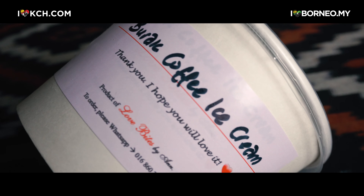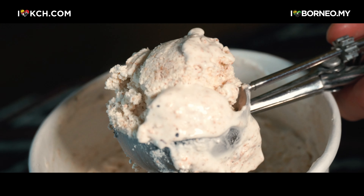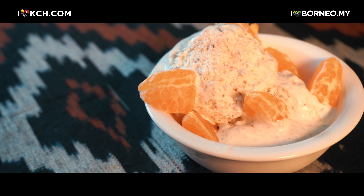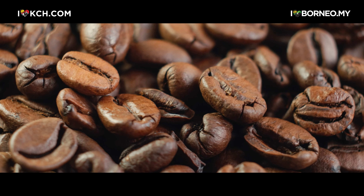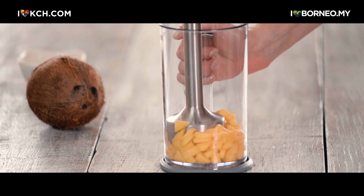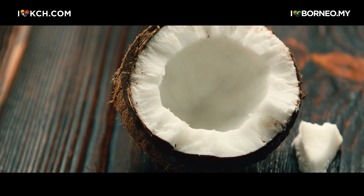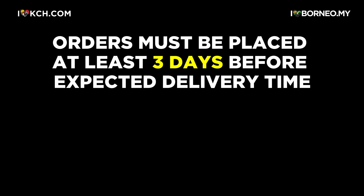Among the popular ones are Burak Coffee, Burak Mango, Tuak Raisin and Tuak Coconut Ice Cream. Each ice cream is made with the best and freshest ingredients, which means absolutely no preservatives and lots of love. The founder, Mary Anne, makes every ice cream from scratch and uses only the best espresso for her coffee-flavoured dessert. She soaks her raisins in tuak to create the perfect raisin-tuak combo. Mango puree is used instead of mango juice to ensure the full and true mango flavour is delivered in every tub. Coconut is desiccated and toasted before added to the mix, creating a bountiful coconutty experience in your mouth with every spoonful. Orders must be placed at least 3 days before expected delivery time.